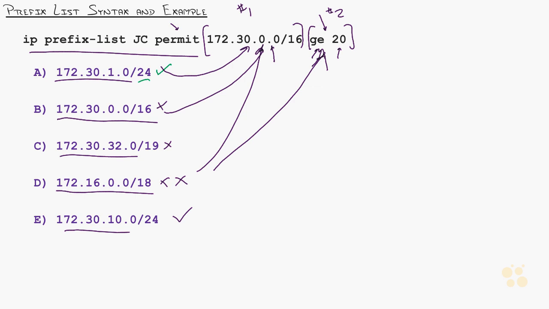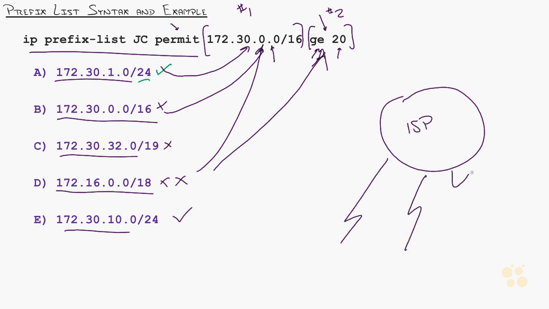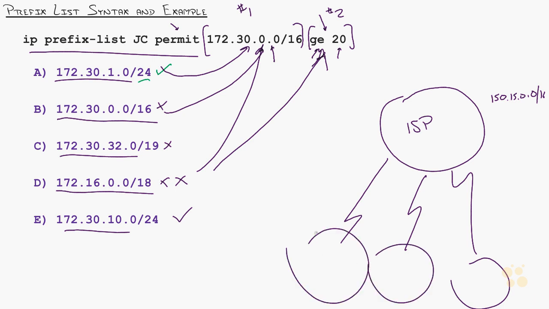Now you might be wondering, where on earth would I use something like this? Well, I will say prefix lists are used all the time with BGP. Why? Because think of it this way. As a service provider, you are an ISP, or a major service provider. You will have all kinds of customers. So let's just say you end up with a public subnet, 150.15.0.0/16, a real public address, and then you start dividing that up with your customers. Well, a lot of your customers will want to run BGP because they might have connections to other ISPs, competitors, but essentially it gives them redundancy.